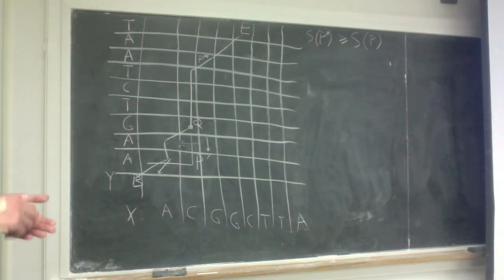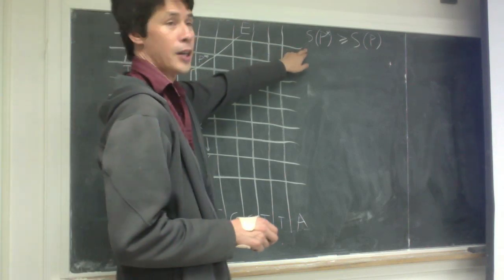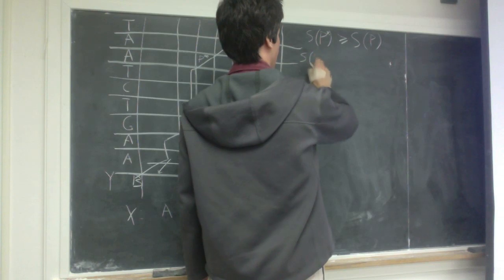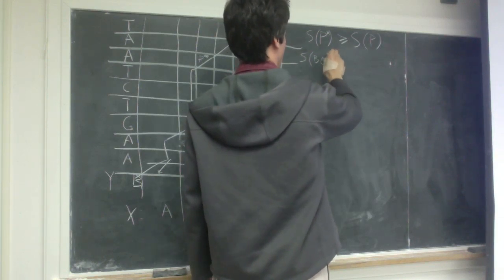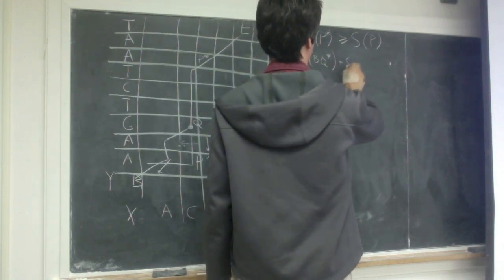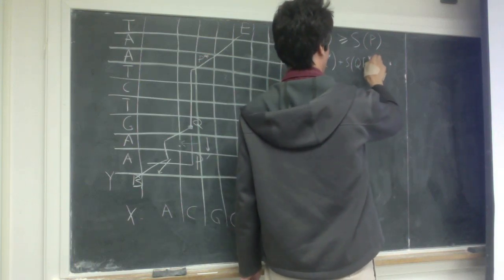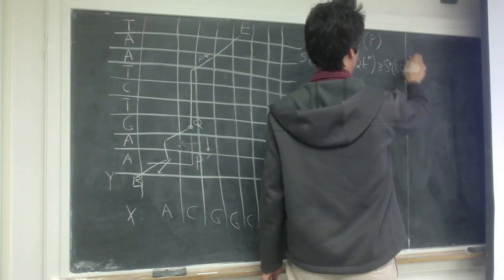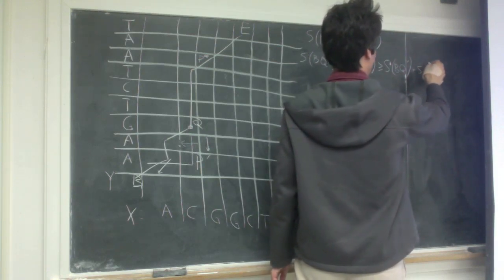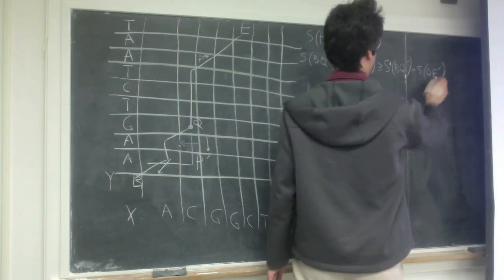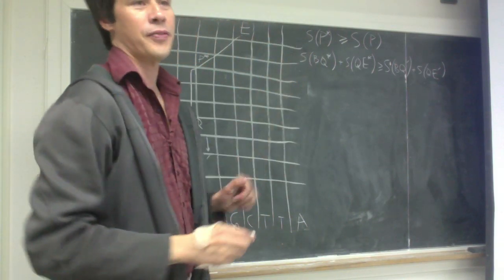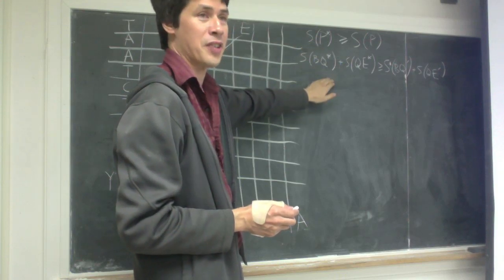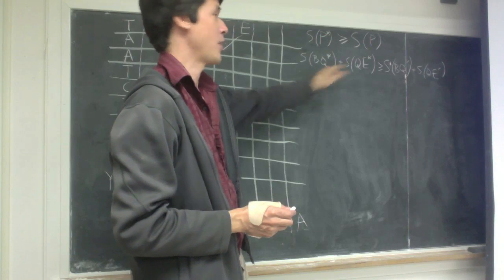Okay, so now let's consider the score. We'll break it down into the two pieces going from B to Q and from Q to E. So what we're saying here is the score for B to Q on the P star path plus the score from Q to E on the P star path has to be greater than or equal to the score going from B to Q on the P prime path plus the score from Q to E on the P prime path. Okay? That just follows because of independence, right? We have claimed that the score for the total path can just be broken down into separate pieces for the individual parts. They don't depend on each other, so it's just addition.